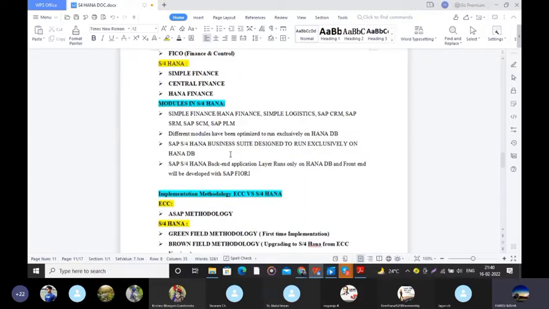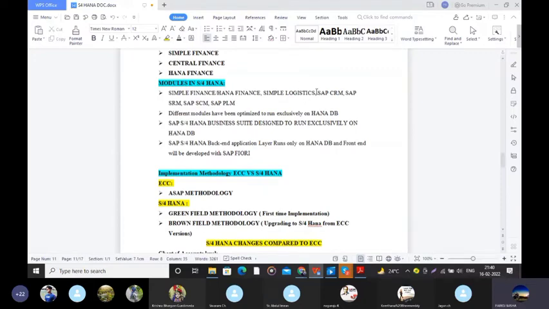Now let us talk about the modules in S4HANA. Simple Finance, HANA Finance, Simple Logistics, SAP CRM, SAP SRM, SAP SCM, and PLM. These are all the modules. The modules which we know in ECC, MM, SD, human resources, FICO, all actually get replaced with these modules.